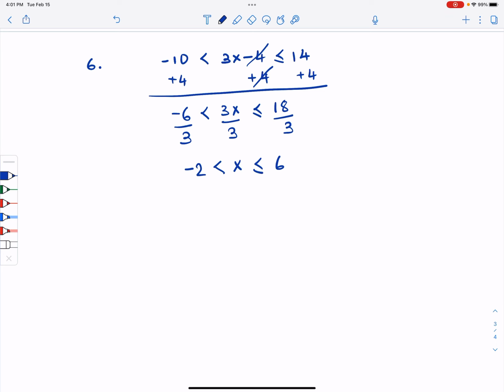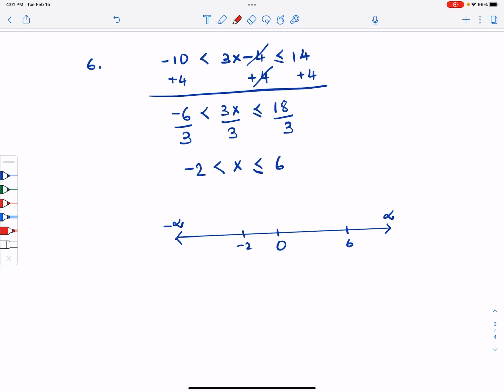All right, now let's see what this looks like on our number line. So there's the 0, there's the positive infinity, there's the negative infinity. You have -2 out here. Let's say you have the 6 out here. All right, so what we're saying is that x is actually greater than -2. Or if you read it from left to right, -2 is less than x. But if you're reading this from right to left, then x is greater than -2.